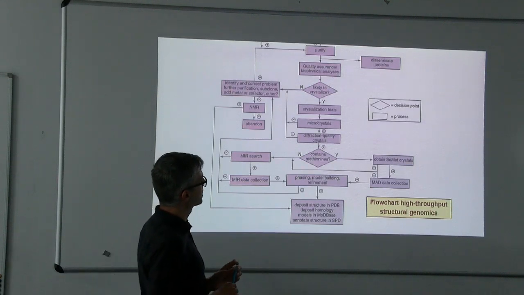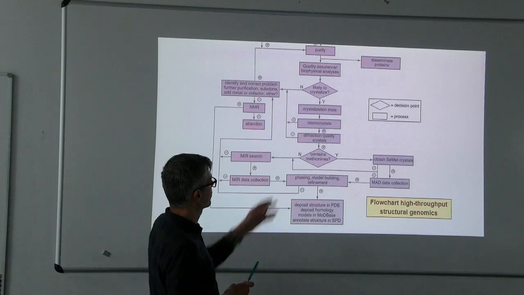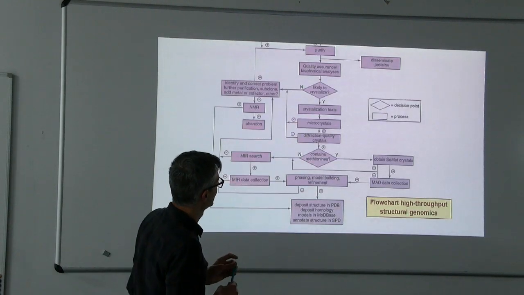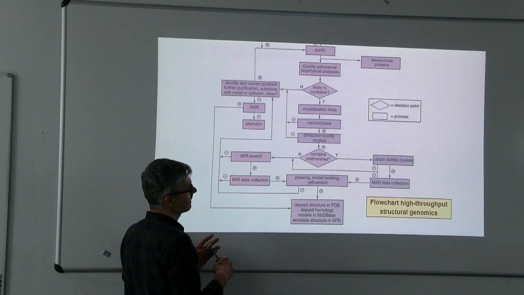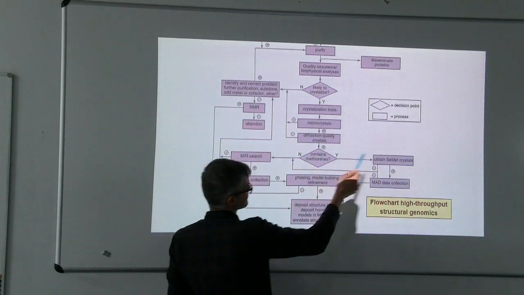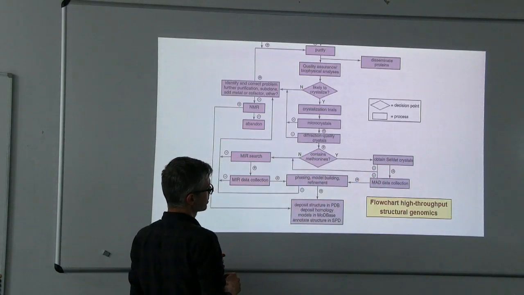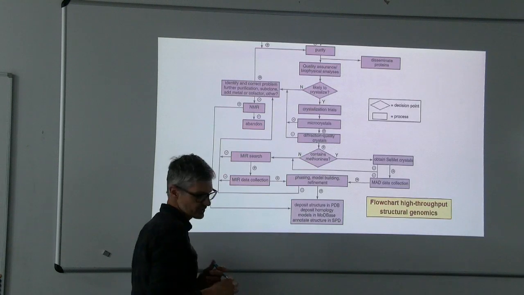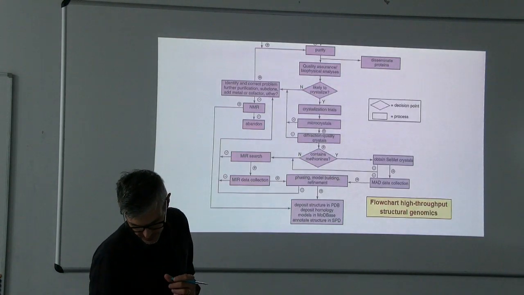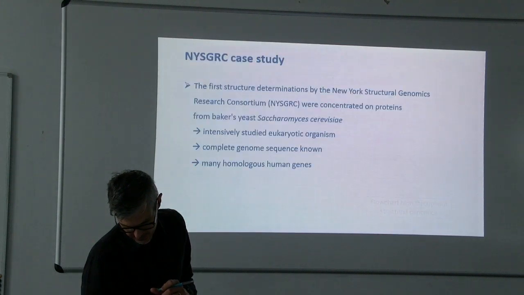And then, of course, once you have purified protein, you try to crystallize it, and you try to solve the phasing problem. You need to add selenium, and you have selenium-containing crystals and so on, and then try to build your model, refine it, and then of course deposit your PDB structure. So this is the flow chart of these structural genomics initiatives.